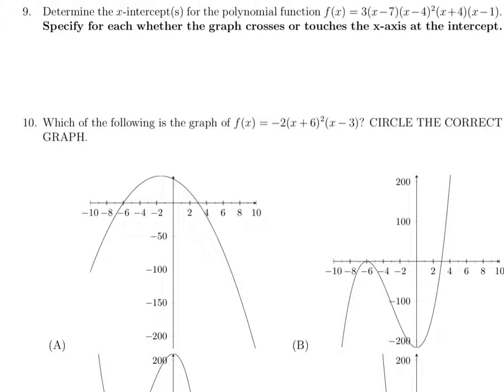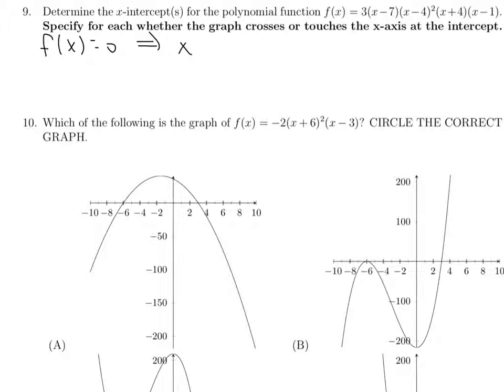If we have a factored polynomial, then it's very easy to understand what the x-intercepts are, because remember, the x-intercepts happen when f of x equals 0. So if your f of x is already factored, as it is in all of the problems in section 5.1, then all we have to do is know when those factors are 0.